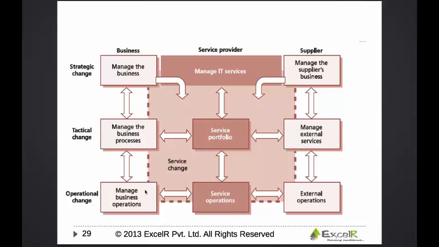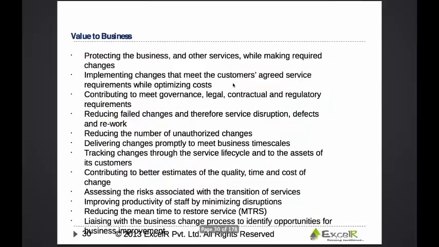And tactical change, according to the business process, you will make the tactical change. And strategic change, the business will do in order to manage their business, and accordingly, you will make changes at an IT service level. So, in a nutshell, what they are saying is your IT changes as an IT service provider should be aligned with the business, and accordingly, your vendor changes also should be aligned.